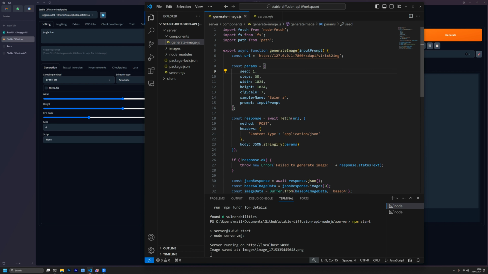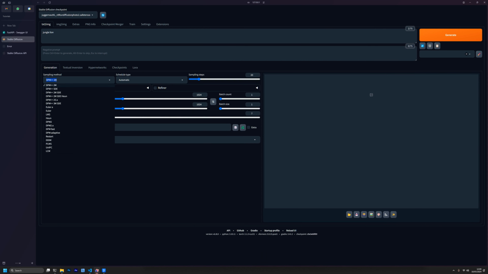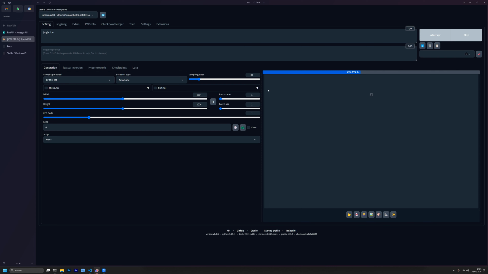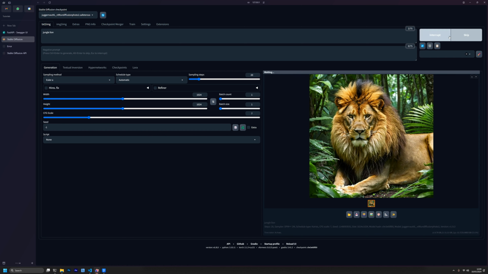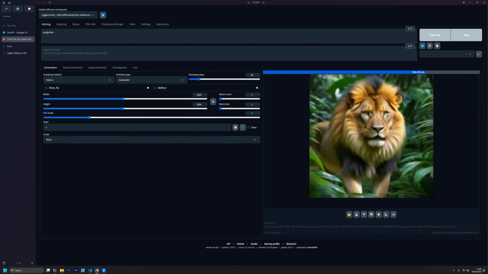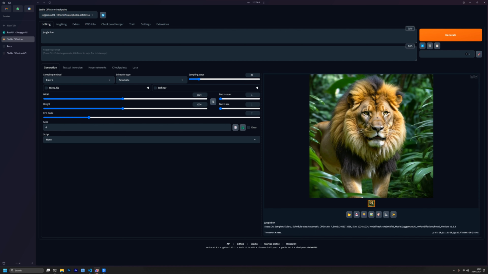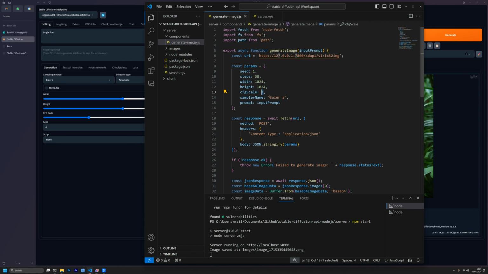Seed is just a random number. CFG scale is how much you want to stick to your prompt. Leave it at 7, that's completely fine. And now here we are using this sampler, but you can use a different sampler, the Euler A for example. It makes a different look, but nothing too crazy. Experiment with it.